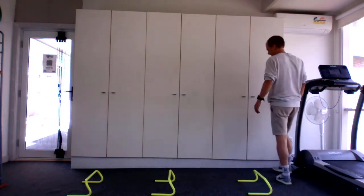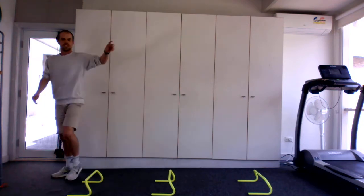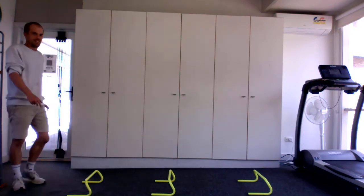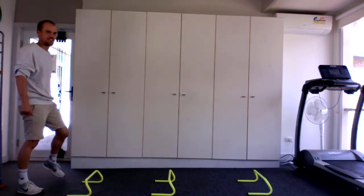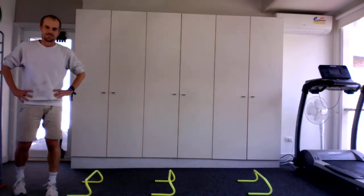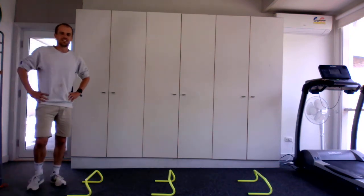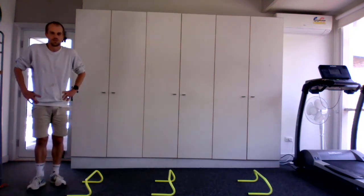Explore that jump, improve the power — a bit longer, a bit higher, snappy. This is really low load on the legs — you're doing three jumps and walking back. It's definitely just skill training, so don't be scared this is going to really hurt your calf, especially if you're injury free. I don't think it's a huge change in load if you're doing this twice a week.